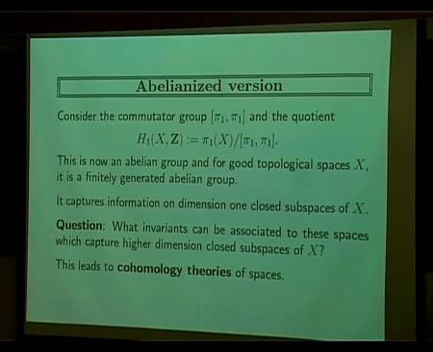So the basic question for us is to have topological spaces which should be computable, and in that sense, at least for the first aspect, we have gotten something which is abelian. So we would restrict to those classes where, if you go modulo this anti-commutating part, it is something tractable, in the sense that it is a finitely generated abelian group. And this does happen for good topological spaces. At least for compact manifolds, these groups H1, which is the quotient of your fundamental group, happen to be finitely generated abelian groups. So at least theoretically we have an object which, by certain theorems we know, is finitely generated.